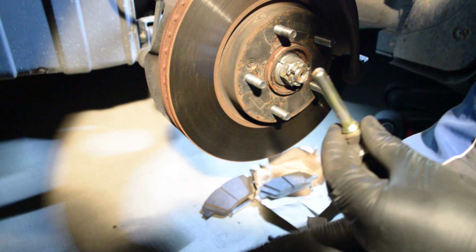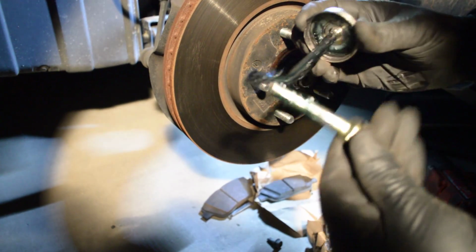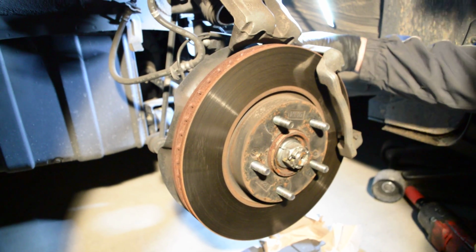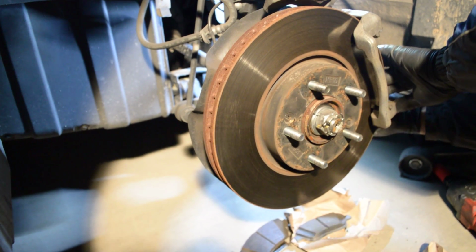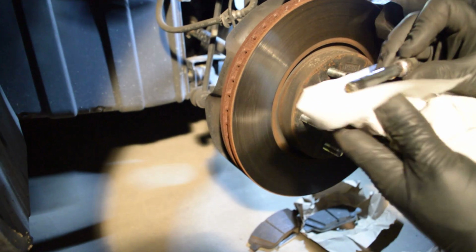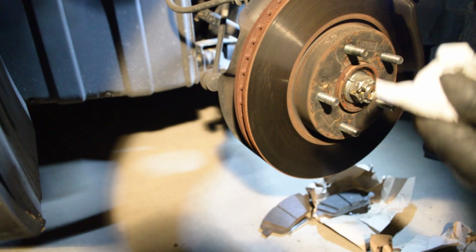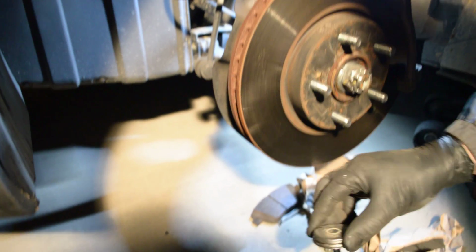All right, just put a little bit. That's fine. You got new lube every time. Circle it when you do it. Put it in there. Make sure it grabs. Do the other side. See, it'll last 2 or 3 brake changes. This vehicle's still fairly new. Just re-lube it every time.